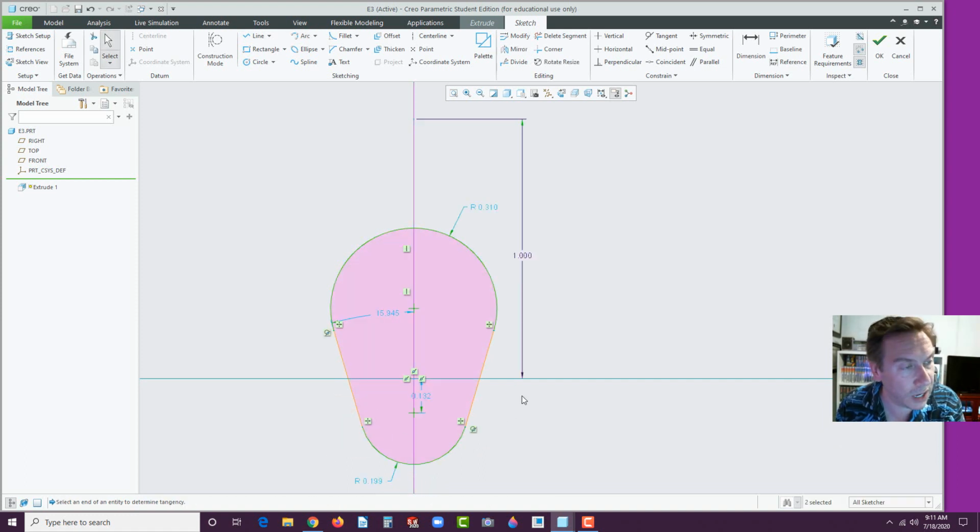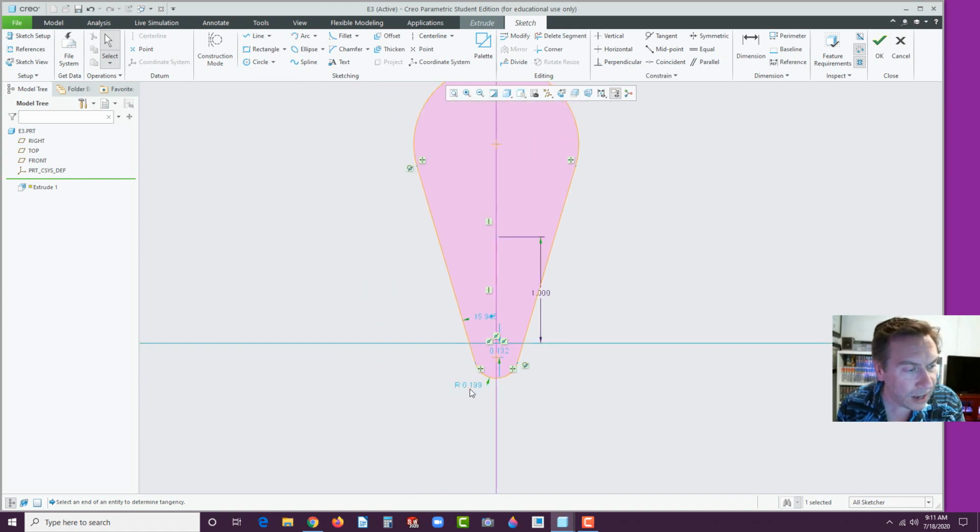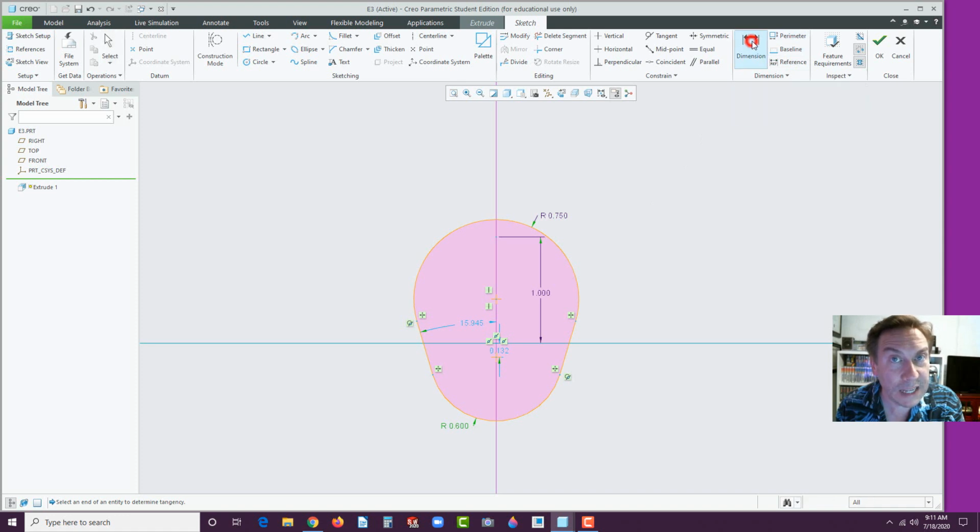Now you can middle click 2 times. Now the dimensions that appear here, we're in good shape. Let's go ahead and change this first top one to, let's see, 0.75. Okay, now it's going to get a little bit large. That's okay. Now double click on the bottom one, change it to 0.6, and now go to dimension.